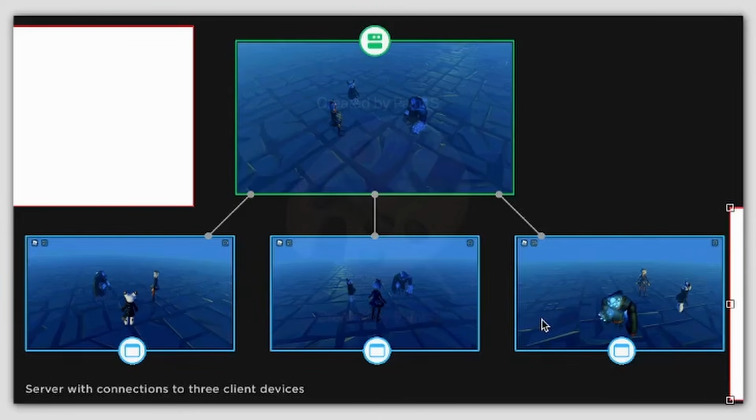So there's 3 important things to know about with this server client model, and the first thing is replication. Whenever something happens in the server, it will be replicated to be shown to every single player that is in the server. If a player decides to move their character, then it will show to other players that this character has also moved, and replication is playing a factor in making sure that all the players are seeing exactly the same thing that's happening on the server.